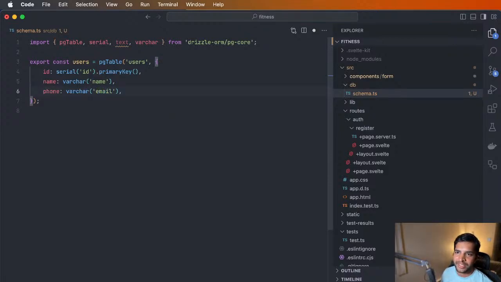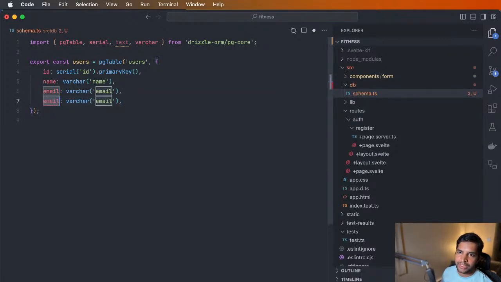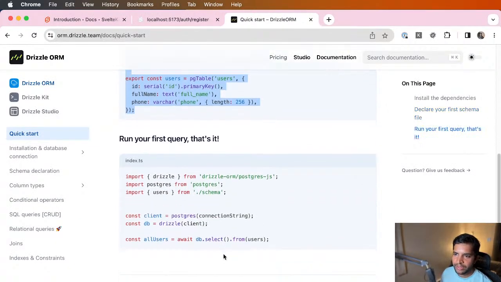Email. In fact, 255 itself is too much for these things. Email, and we need a password. Okay, we don't need text. Let's get rid of that. So that's users.